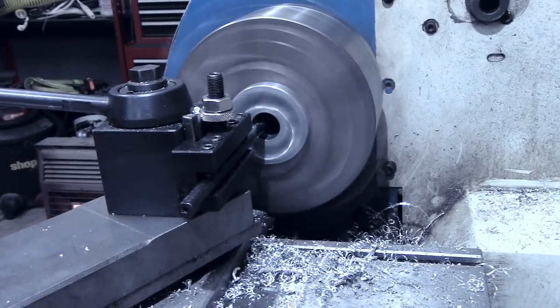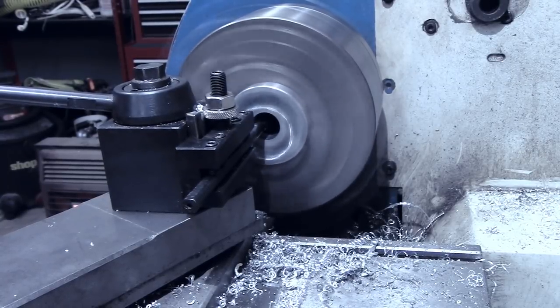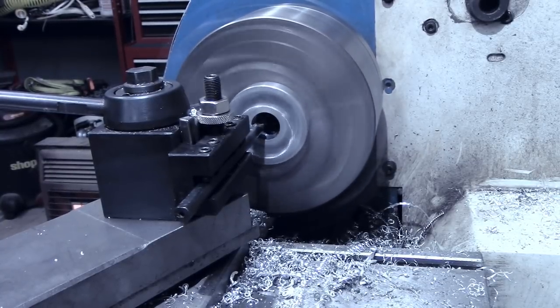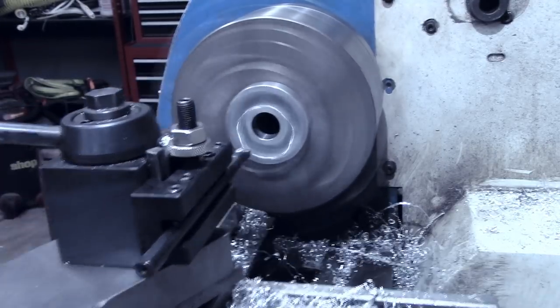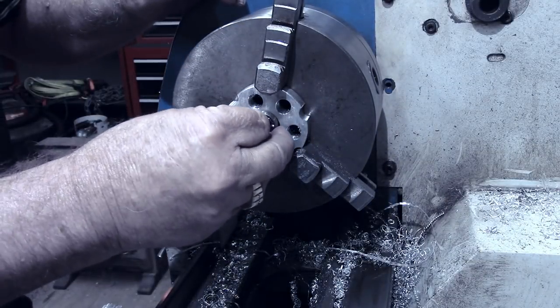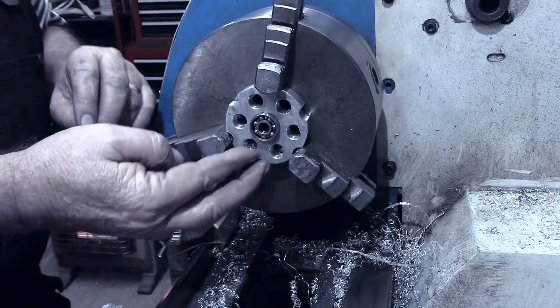I did advance the cross slide and taking another 1/1000th right here. And according to the instrument and the DRO, that should have us a 1/1000th interference. Oh yeah, I'm certain I can press that in now.